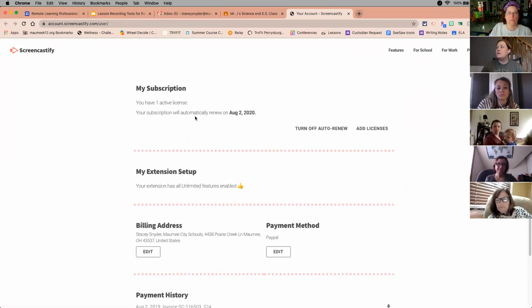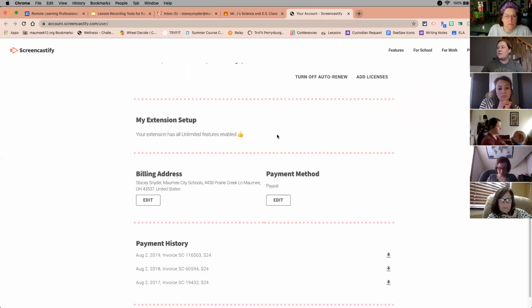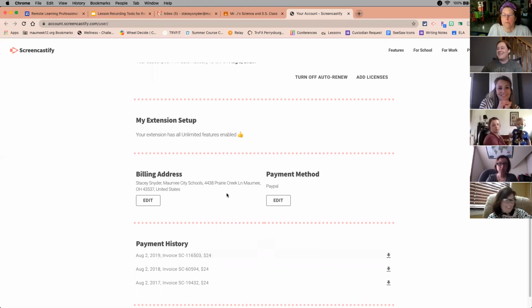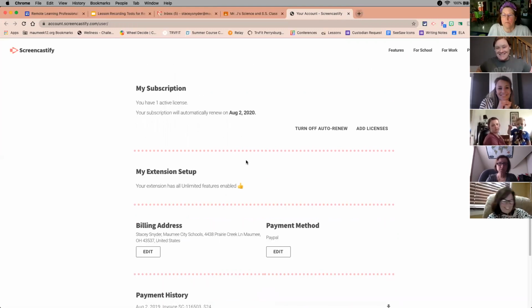It'll show you that you have 1 active license, your subscription will automatically renew on a certain date, and there's payment history. It'll probably say $0, I would guess. Like I said, I had already paid for mine, so actually mine expires. I should just sign up now. Maybe I'll get another year. So, yeah, that's where that would be.